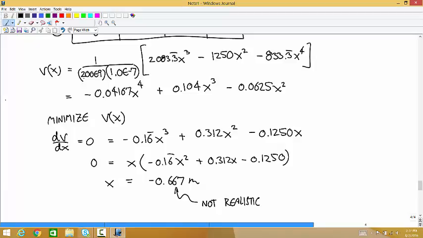So what's going on at x equals 0? Why is that in there? Well, it's also a critical point, but in this case it makes sense that it has to be a root of this deflection equation, because at x equals 0 it's a fixed joint, and one of our boundary conditions was that the slope of the deflection is equal to 0 at that fixed joint. So anywhere where you have fixed joints, you're going to have critical points for the deflection.